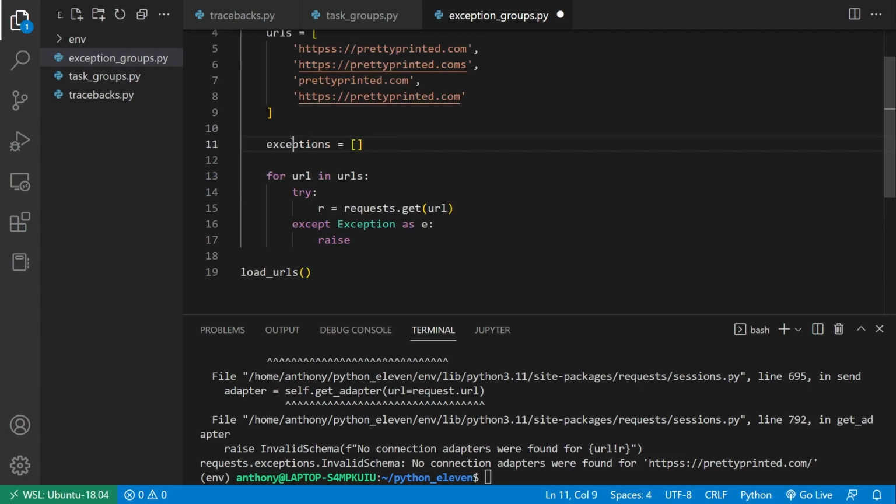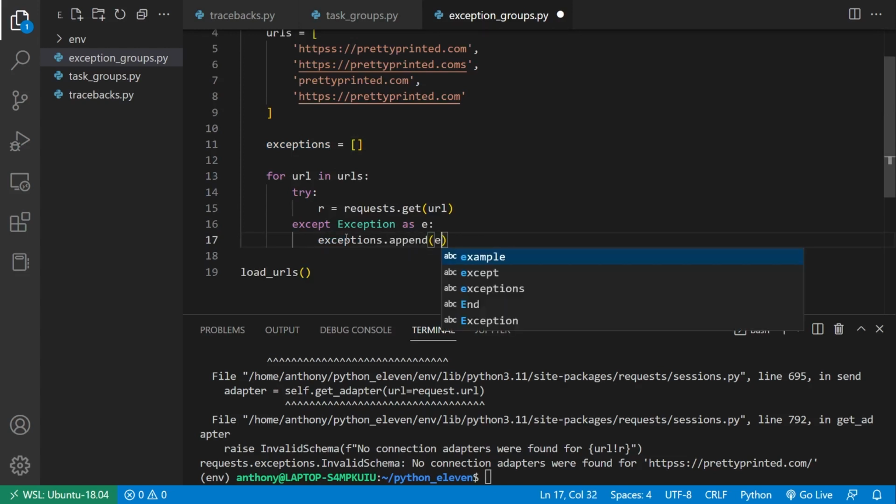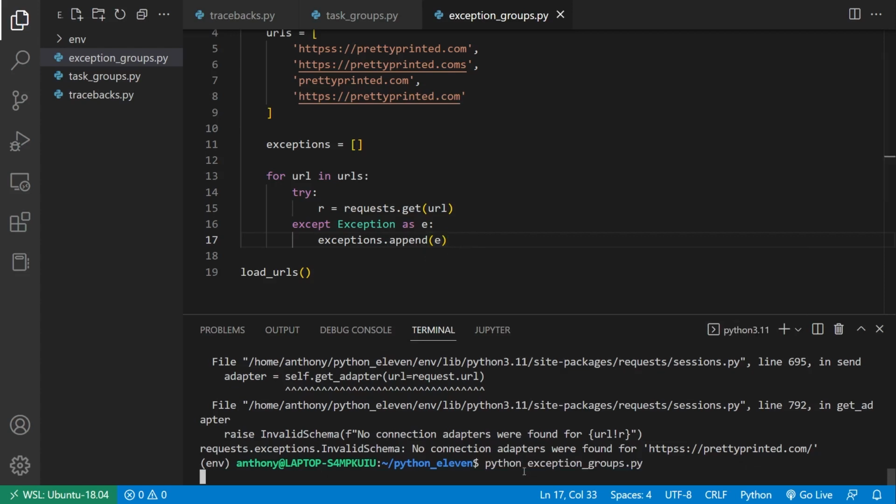Inside of the except block here, instead of raising, I'm going to append the exceptions to this exceptions list. So exceptions.append(e). Now when I run this, we see it runs, but all the exceptions were suppressed because I appended them to this list. Now that I have a list of exceptions, the way I can raise the entire group is by using exception groups.